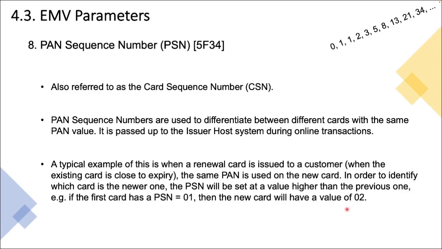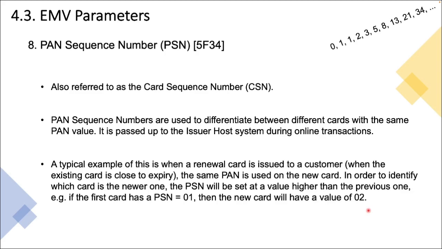Hang on, then the backend host can say, okay, hang on. It will use PAN plus PAN sequence number to identify the difference between the old card and the new card. And so it knows that what we're seeing is that this fifth transaction that's come up is actually on the second card, not the first. So it won't set off any alarms in terms of any fraud checking or EMV validation happening in the background. Okay.